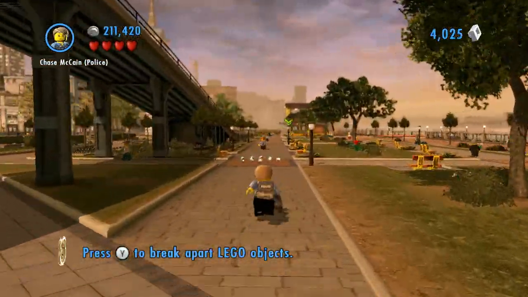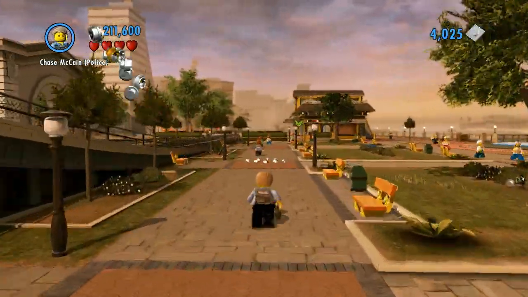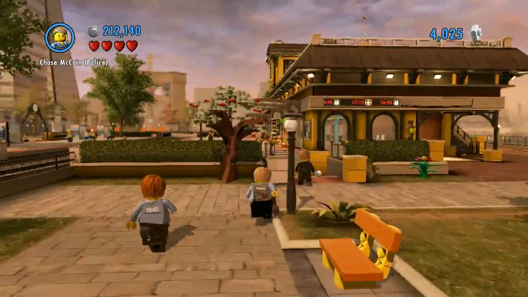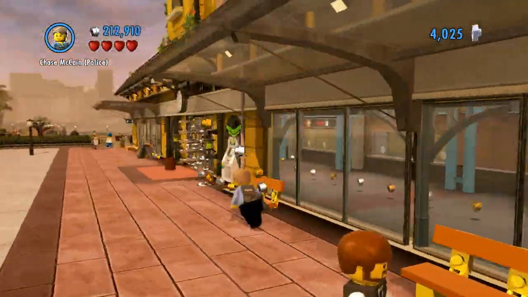Oh, there was a super brick down there, but I needed another outfit for it. That's what it was, I think. Was that a super brick you just got? Yeah, right there. That was a super brick. The 2x4s are worth 10,000, and the 2x2s are worth 1,000 bricks.